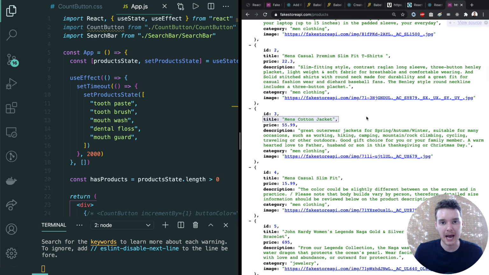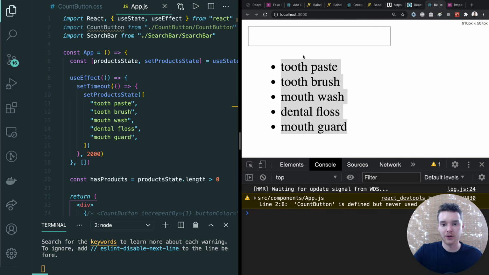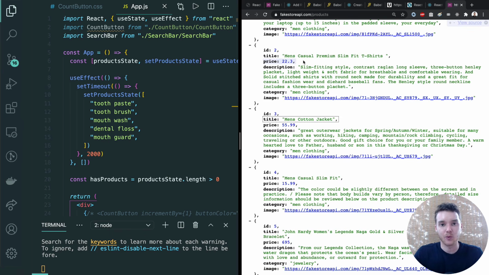Generally, when you're building apps in React, this is the kind of thing that you'll do. Let's say you're working for an e-commerce company and you build them a React website. You'll have your little search bar and you want to display all your products. When the page initially loads, you're going to have to make a request to your API and get all this data from it. I want to show you how to do that. It's actually a really simple process.